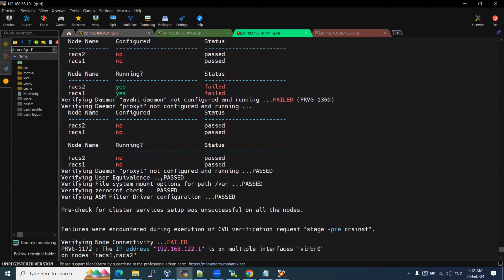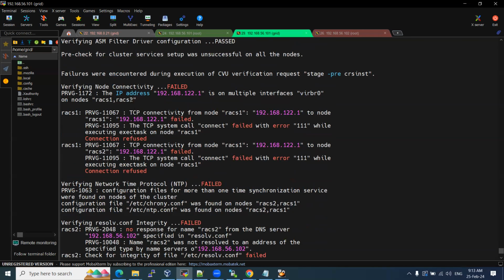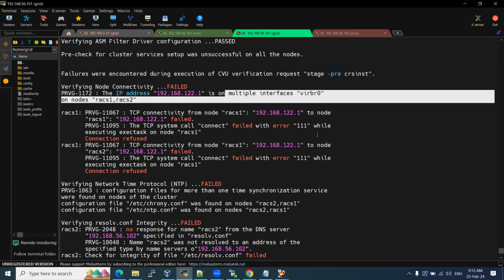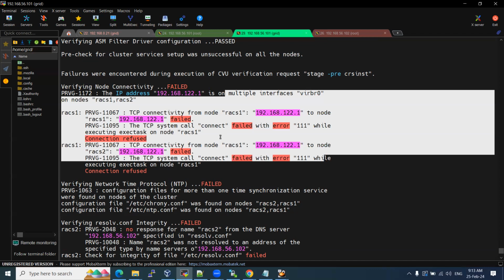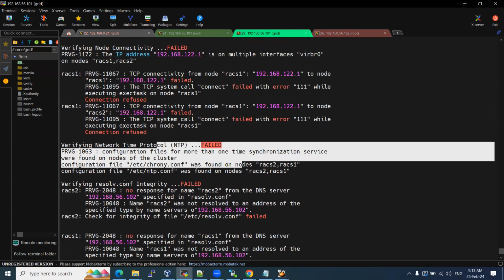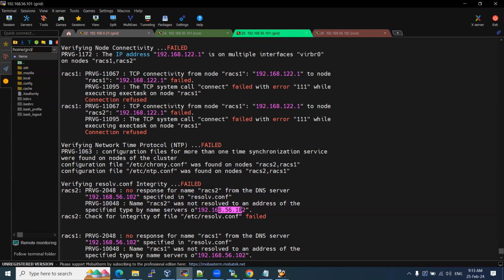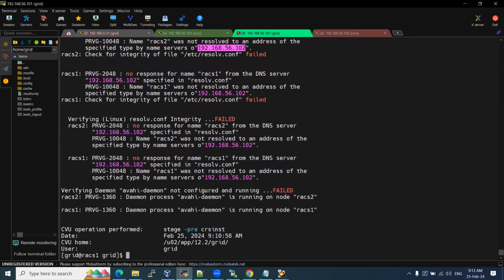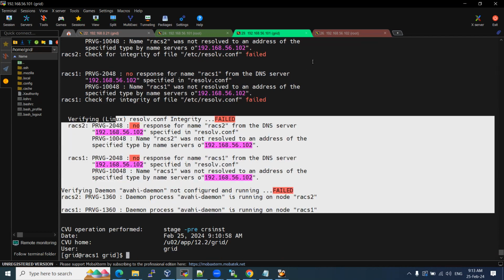These are ignorable warnings or errors. Yeah, these are very minimal things which we got. RACS1, RACS2, multiple interfaces, and this one you can ignore. We don't want to go with this, it is a kind of network issue. Even we are not going to use those virtual IPs and other things. NTP you can ignore. For the resolve.conf one, I need to make a change in the named.conf file, the forward zone and reverse zone. There we need to rename. Instead of 101, I need to replace it with 102. That's where it is going to throw some error. What else? Yeah, that's it. Nothing much. We are good. These are all the warnings or errors that are there, and we can ignore them.